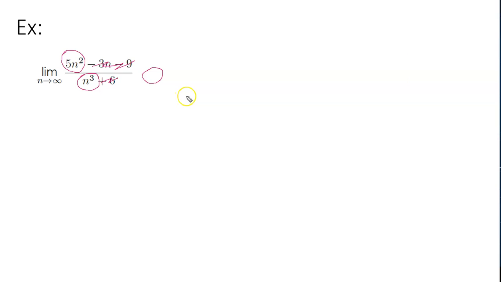Okay, let's try another one. On this one, we have 2n plus 5 over 3n minus 2. Again, the plus 5 and the 2 are just noise. This is all I care about: 2n over 3n. And the n's will cancel, because that's what's driving it. So the answer to this will be 2/3, because they're going at about the same rate.